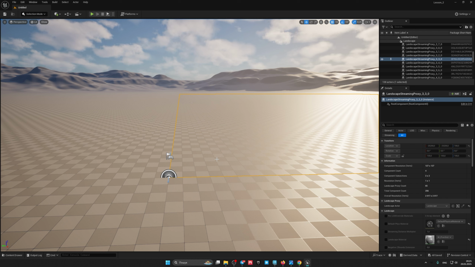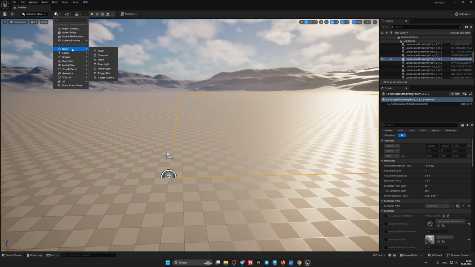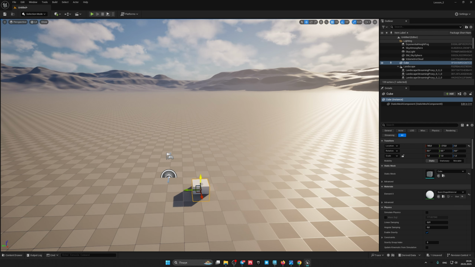And to demonstrate other key sets, I will bring an object into the project. This will be a cube, for example. Like in every 3D modeling program, this cube has axes along which we can move it.